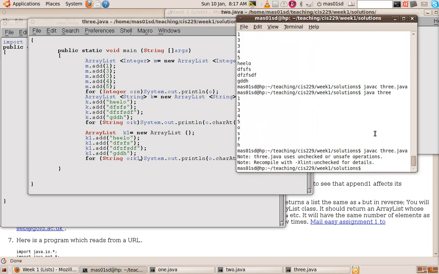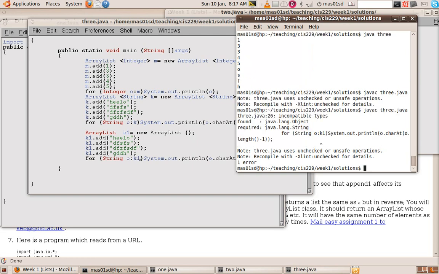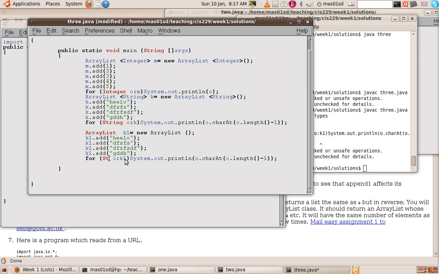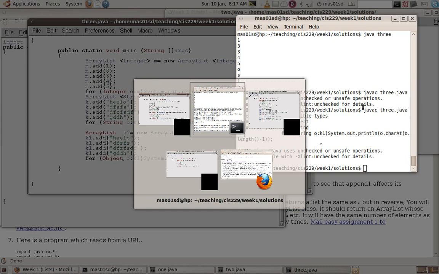So let's do that. So we compile that. Ah! And we get an error message there. And what it's complaining about here is that we've said String o in k1, but because we haven't specified any type for this list, it can take any object. So it's complaining that we've put a string here, when in fact, because we haven't given a generic type as we've done here, k1 doesn't contain strings necessarily, it contains objects. So what the compiler is suggesting that we do is that we change this to Object. So I'll change that to Object like that and try and recompile, because k1 contains objects and not strings.